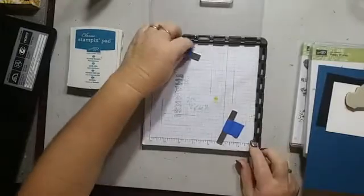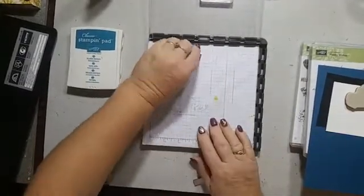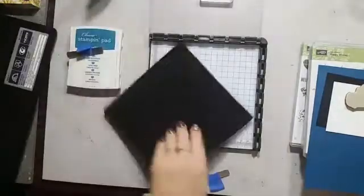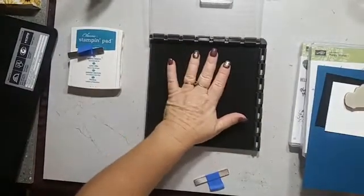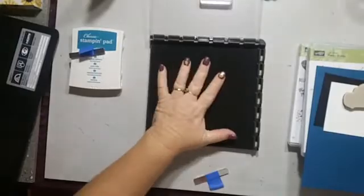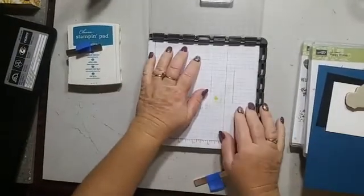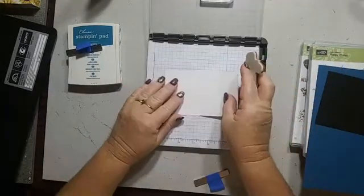Now, if this is the first time you have seen the Stamparatus being used, we have some magnets. For our base, it actually has a foam pad that you can use for our photopolymer stamp sets. I tend to use it even though I'm using the clear mount stamp sets, but you can use just the base for your clear mount. I use the foam one just to get a really good image, and I always pop just a bit of our grid paper that I've cut over the top so that I can line my card up.